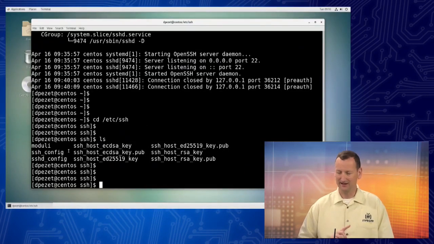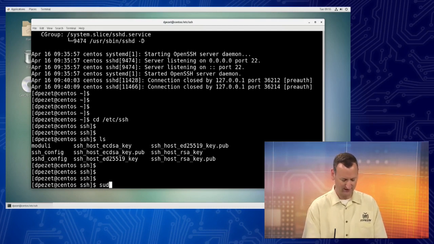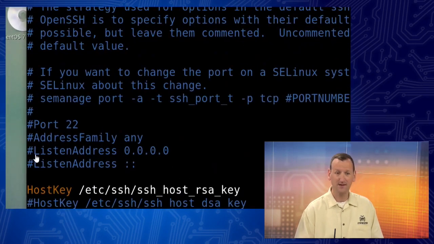And actually, a lot of what I'm going to do this episode is going to require administrative privileges. So I've got to make sure I use sudo when I work with these files. So I'm going to do sudo vim /etc/ssh/sshd_config. Now it's just a text file, and inside of there, I'm going to find the configuration. And as I look down the list, I'm going to see a number of things in here, including right here at the beginning, something that's commented out, right? Where it's assigning the port number.